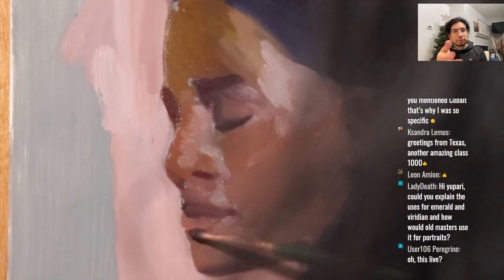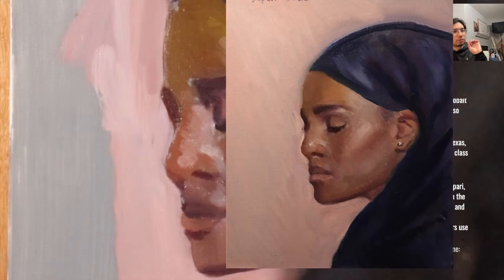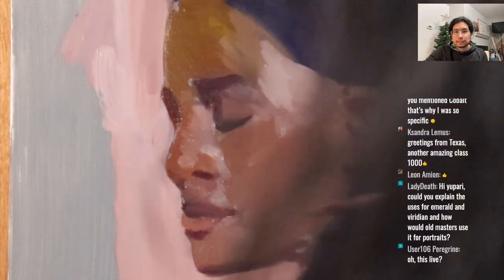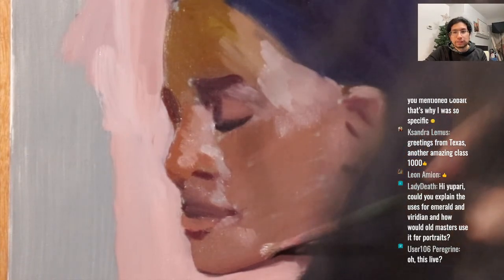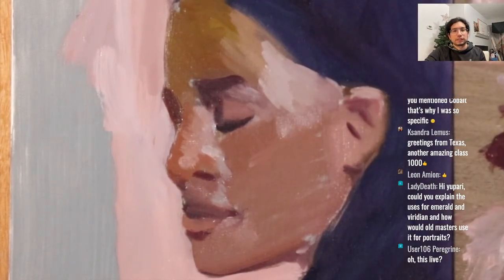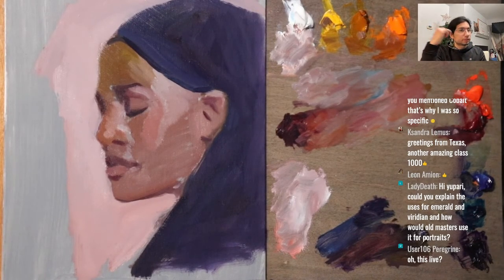So even the skin complexion that you see here, if you look at the finished one, there's going to be right underneath of the cheekbone a tad bit cooler, a tad bit more towards the green. But here, the skin colors, the highlights actually start to lean towards the blue. So a little bit of phthalo turquoise mixed with cadmium orange to kill it off a little bit was used there. Old masters would also push kind of a greenish cool by the concavity of the eye socket, which I did there already. It is just a convention for portraiture, any skin color, right around there.